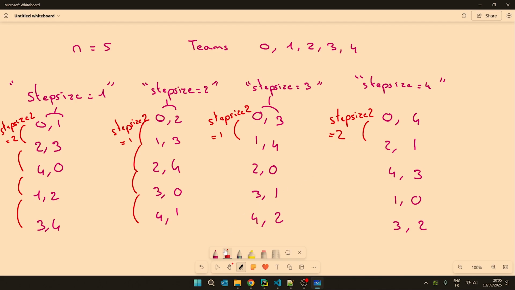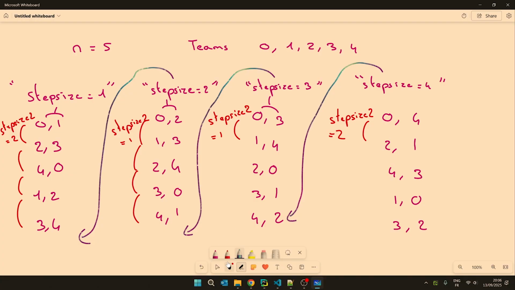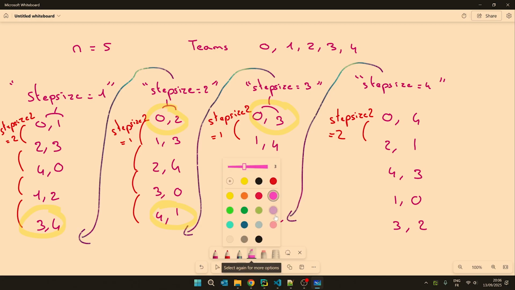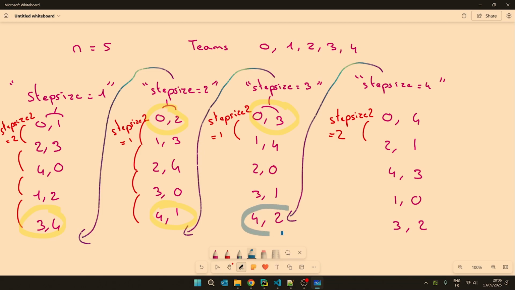I hope this is clear as a first intuition about how we could construct the global schedule. Second problem we could have is, now I probably would want to concatenate all of these matches in one single big array. But I have to be careful that none of the teams here overlap with the teams here, which is okay here, which is okay here, but here I have an overlap.